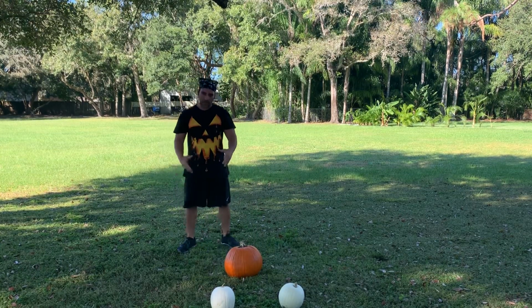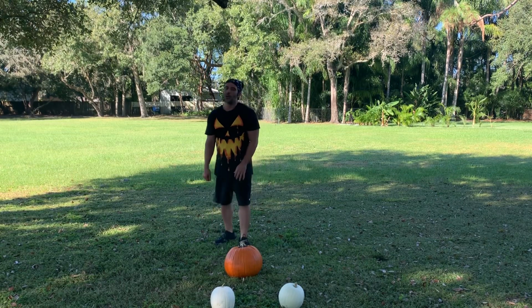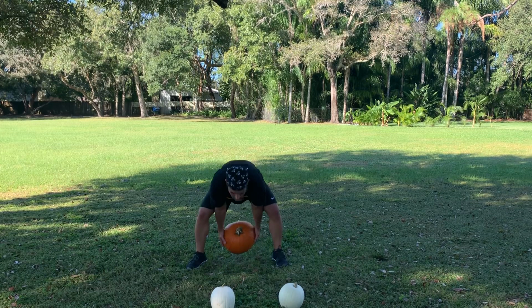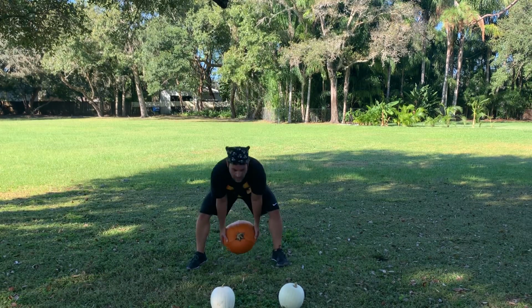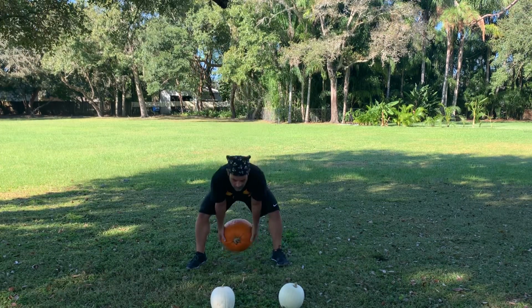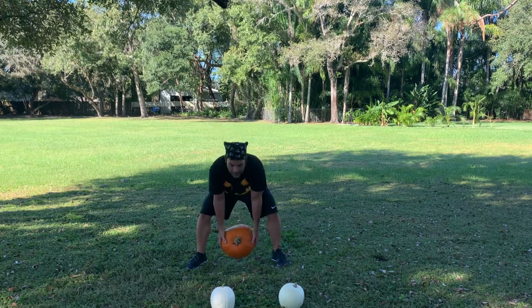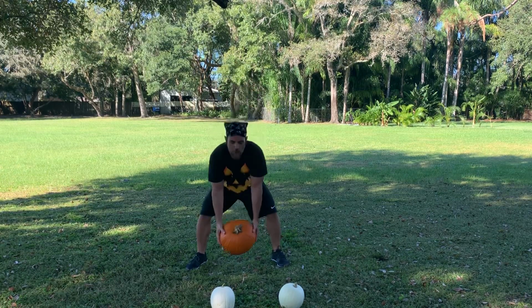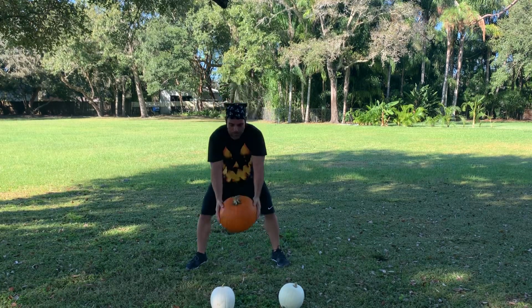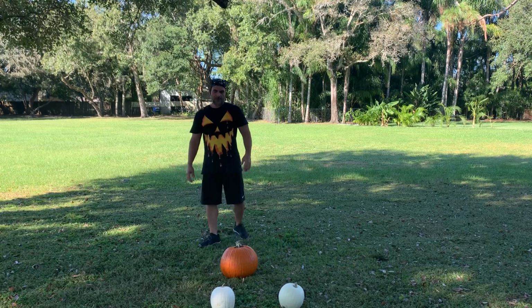Pumpkin swings. I'm gonna do two hands. As you can tell, my handle broke, so I wanna do it with handles anyway. Here we go. So, through your legs, come up, keep your arms straight. Squeeze your butt at the top. Engage your glutes and hamstrings. Got one more. Same thing.